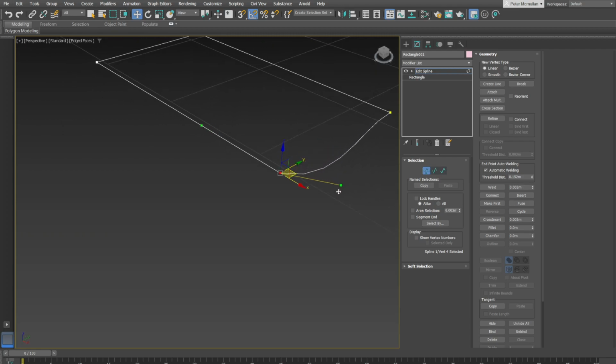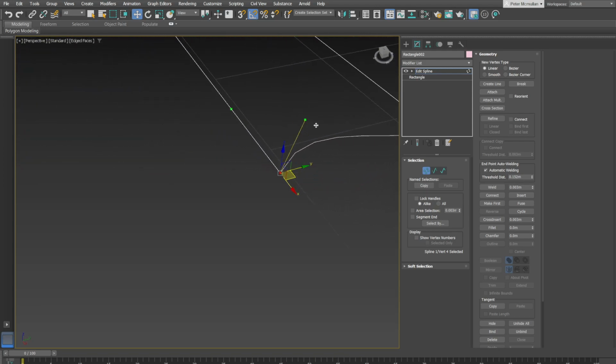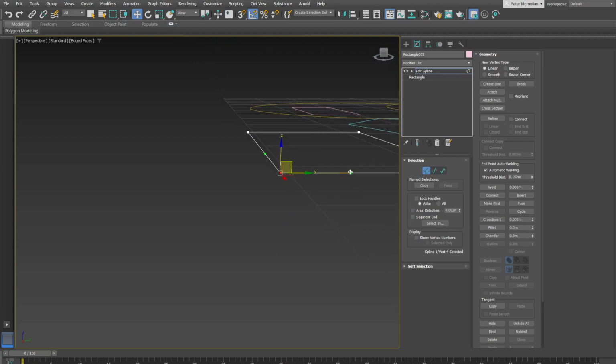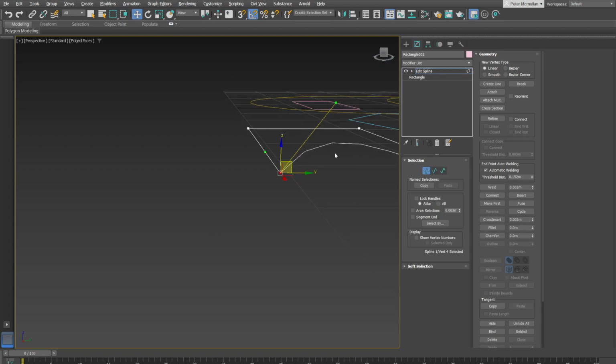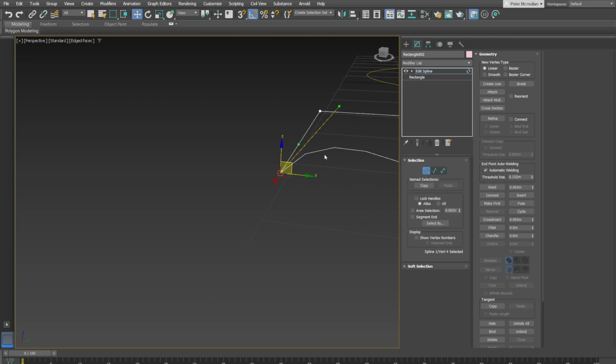Click and drag, and you'll see it's staying perfectly flat, but I can move it in these two directions. If I clicked here, you can see what it's done. Okay, I'm just going to undo that.